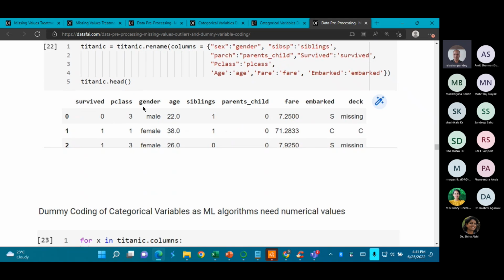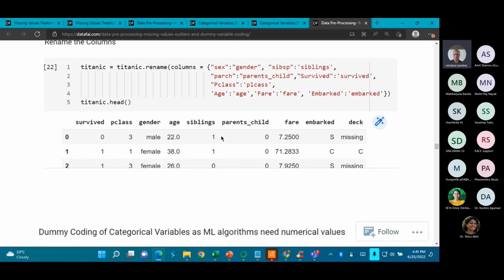So I'll just have everything in small, because when you are calling the variable in your modeling, you don't know whether age was capital, and it will say age not found. Then you go and realize age was small actually, and make it small. So this is just to create ease later on in the modeling.